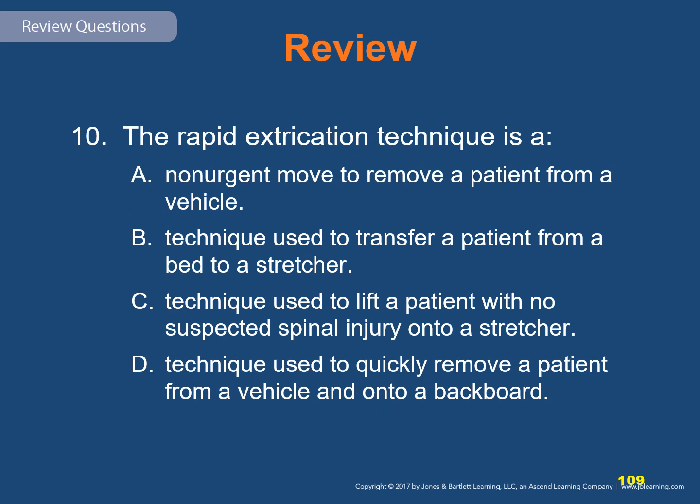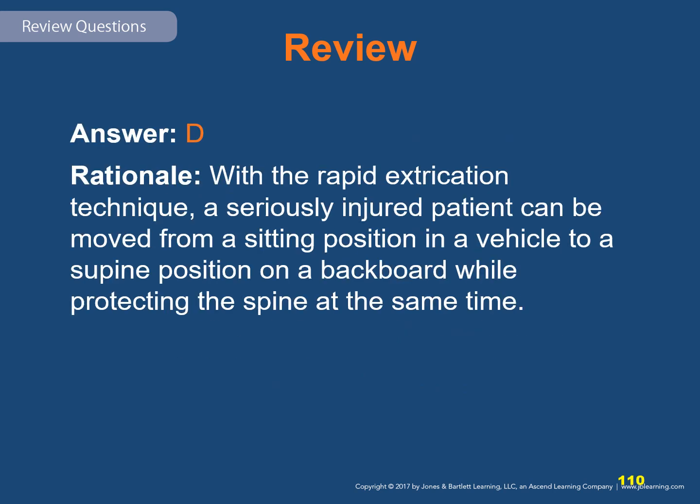Number 10, the rapid extrication technique is: A, a non-urgent move to remove a patient from a vehicle; B, a technique used to transfer a patient from a bed to a stretcher; C, a technique used to lift a patient with no suspected spinal injury onto a stretcher; or D, a technique used to quickly remove a patient from a vehicle and onto a backboard. This one should be obvious. And it is D. With the rapid extrication technique, a seriously injured patient can be moved from a sitting position in a vehicle to a supine position on a backboard while protecting the spine at the same time.